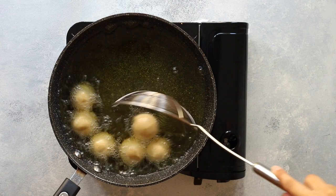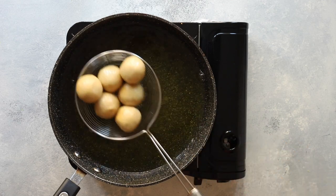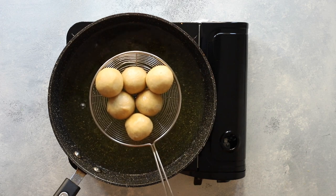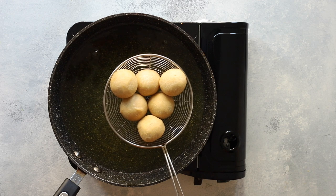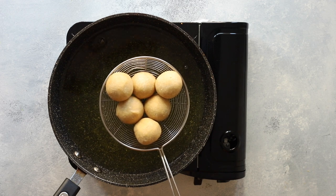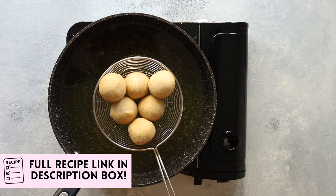If you'd like to half fry the kachori so that you can cook them from frozen later on, then you can stop frying at this point. They should be a pale blonde colour and then let them cool down and then stow them away in the freezer until you're ready to cook. Tap the link in my bio for full freezing instructions.